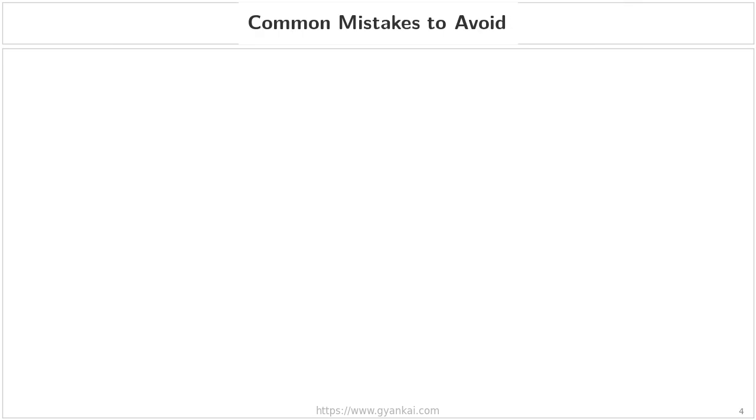Common mistakes to avoid. Now that we have seen how to successfully identify the median class using our test score example, I want to pause and discuss some common pitfalls. Even when you understand the method, it is very easy to make small errors that lead to the wrong answer. Let's look at 3 specific mistakes to avoid.